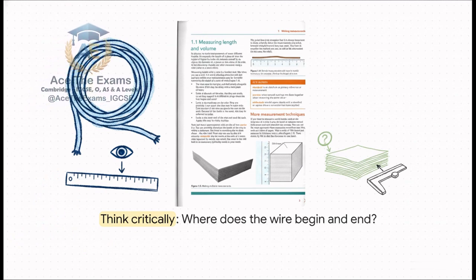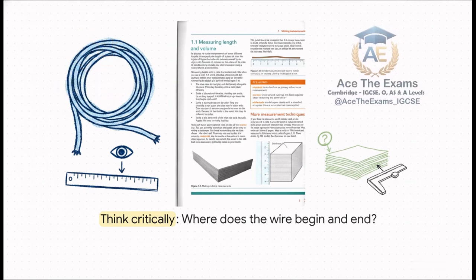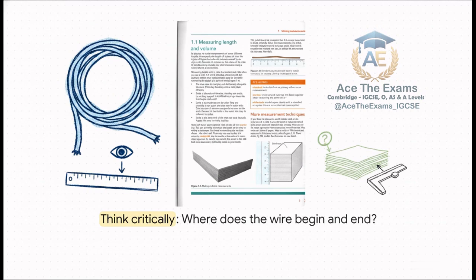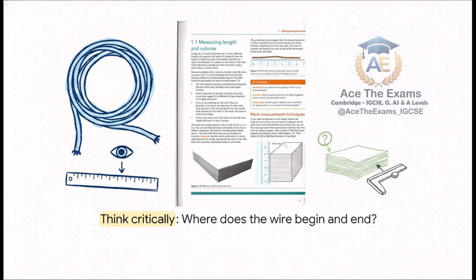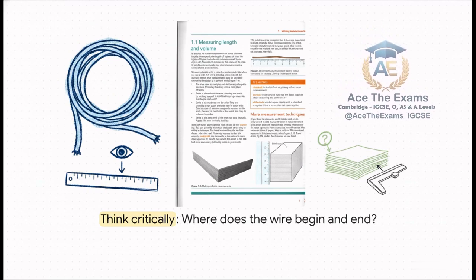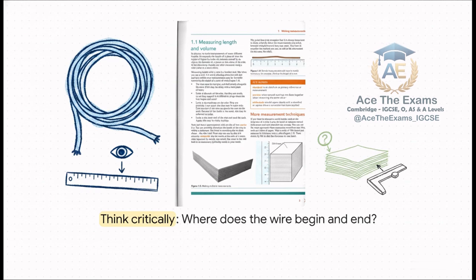The ends aren't cut perfectly neat. They might be slightly ragged. The markings on the ruler are 1 millimeter apart, sure, but the ink lines themselves actually have width. If you just glance at this, guess a number, and write it down, exactly like Sam would do under time pressure, you completely lose the mark.